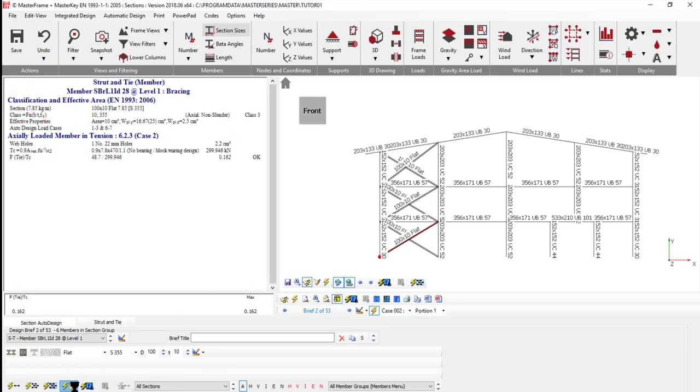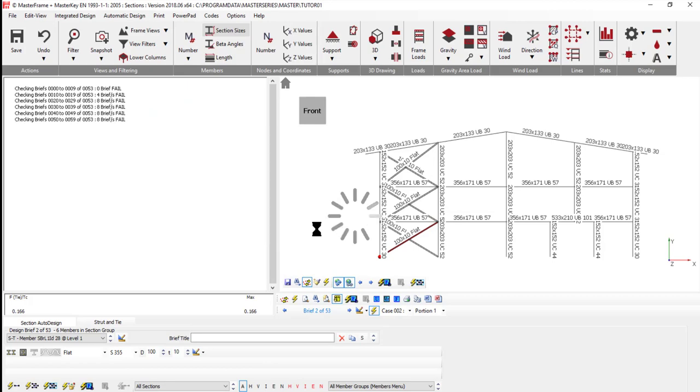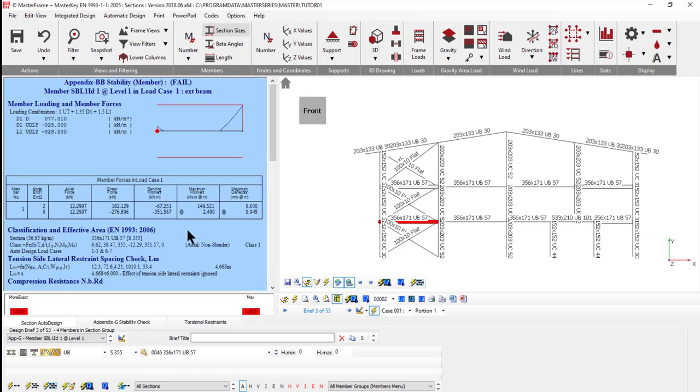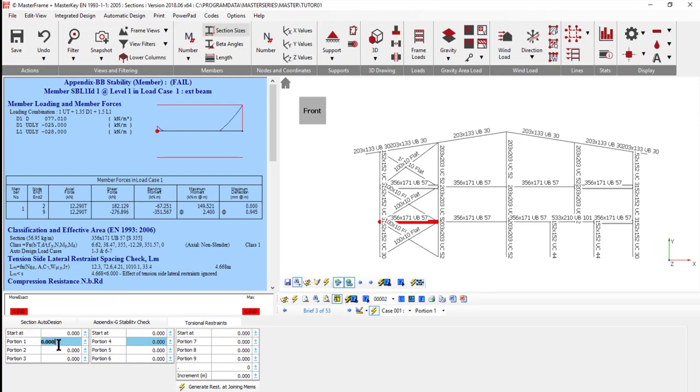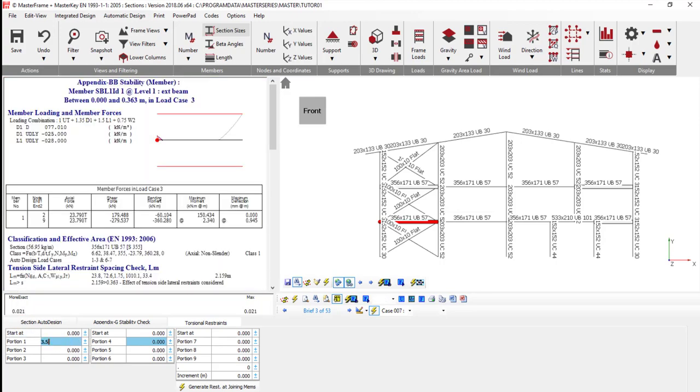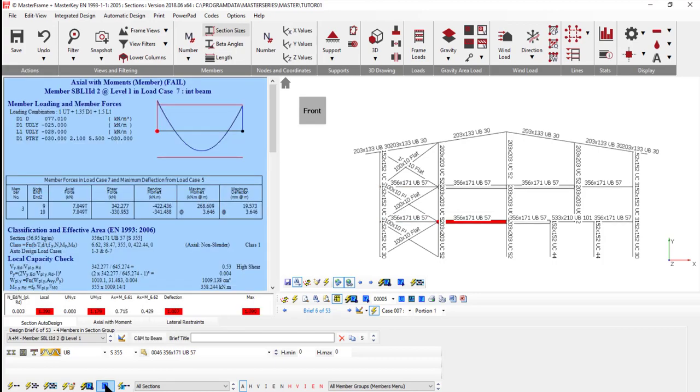And if I reanalyze, scan for failures, interestingly I've found a few members that have just failed and no more in the old Appendix B, but I mustn't have put in the distances for these. The torsional distance should have been put in at 3.5. So back to here, move to the next failing, that's been fixed. Move to this one again. I must have redistributed when I reanalyzed.